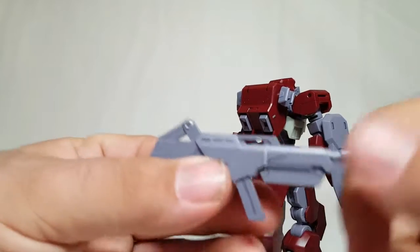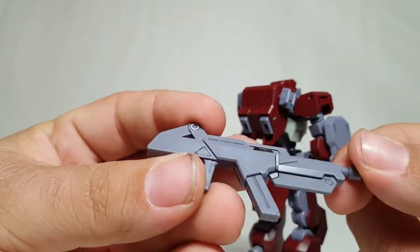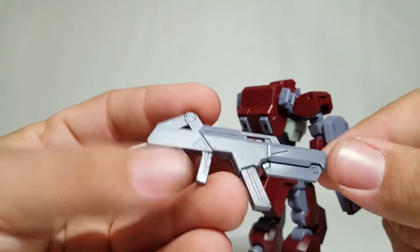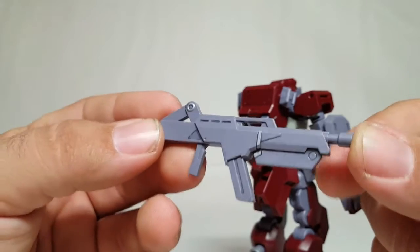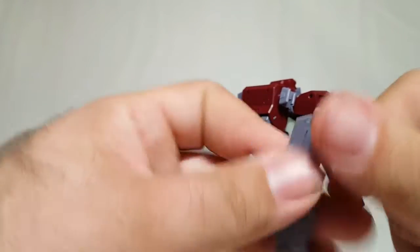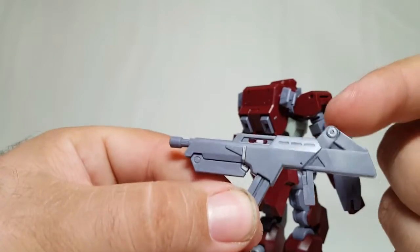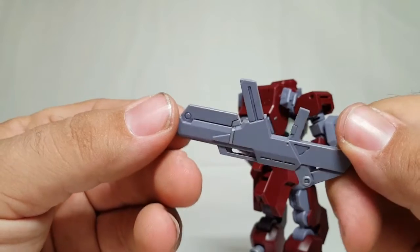You see how easy that came off, though? So this can actually store on any of those weird connections. But the gun is pretty cool. It's very, very similar to the Hyakurin weapons. I think Amida Custom had a similar weapon. But I like it. Just added a little bit of silver detail here and there and then panel lined it. It'd probably look good if you ever painted a darker color, but it's a cool little machine gun.